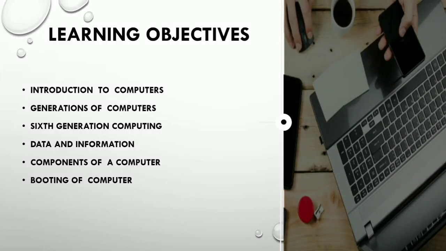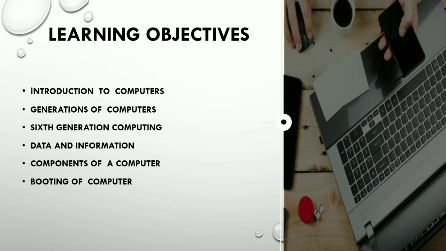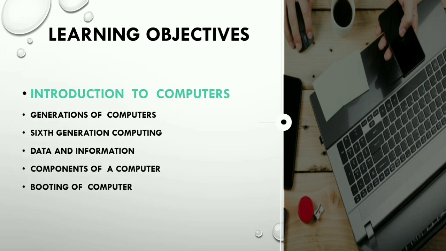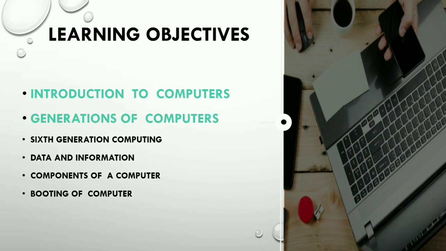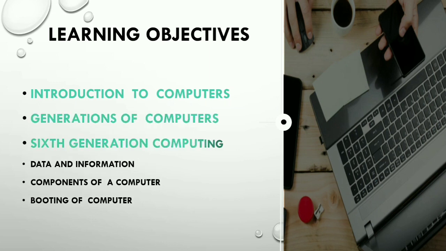So let's see the learning objectives of Chapter 1. Introduction to computers, generations of computers, sixth generation computing, data and information, components of computer, and booting of computer. In this video we are just going to see a few topics, that is introduction to computers, generations of computers, and sixth generation computing. Only these three topics will be discussed in this video.